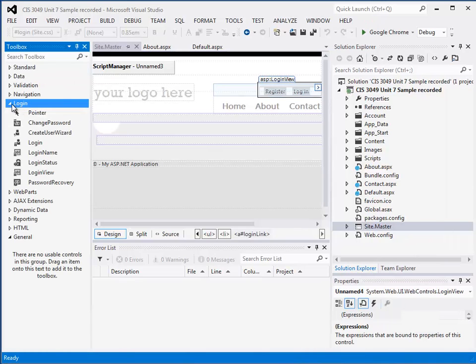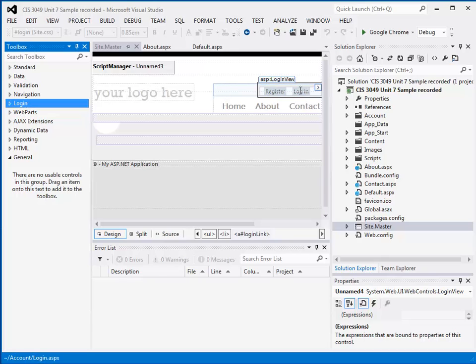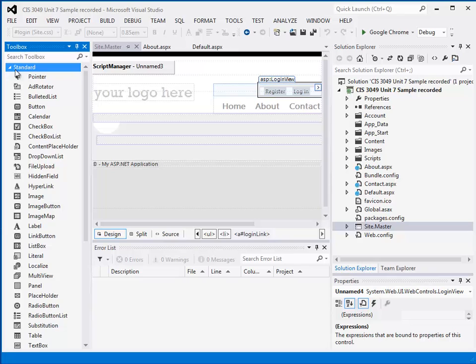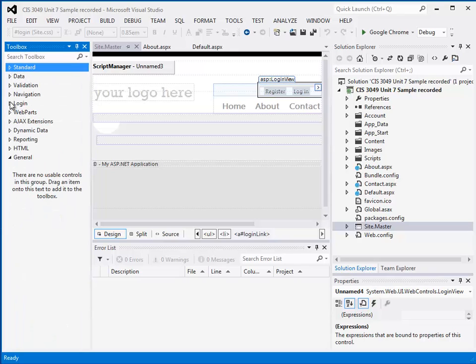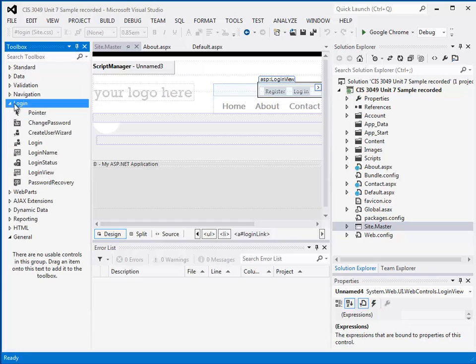One thing we'll see is that when we're working with Microsoft's built-in membership management, Microsoft provides some nice interfaces to this. So these buttons for going to the register and login pages are actually not created with all the standard formats, but are created using some tools under the login tab. We haven't looked under the login tab, but there are a number of things, and we'll see those and more of them in just a sec. One of them is a login view, which can be configured, and in this case is configured with a register and a login button, and is a nice view of what your current login status is.